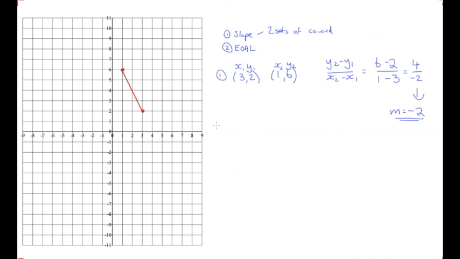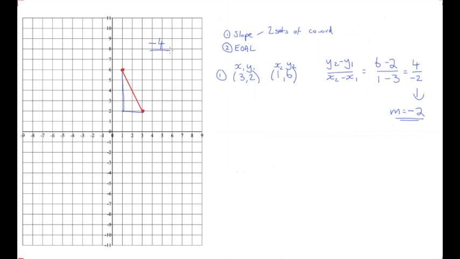Now, if we were going to use the rise over run, what we would do is we would draw just a line like this going down and a line going across. And you see here 1, 2, 3, 4. Okay, it goes from 6 here on the y-axis down to 2. So that is a difference of 4, and it's going down, so it's minus 4. So if we're using the slope, I'll write it over here.